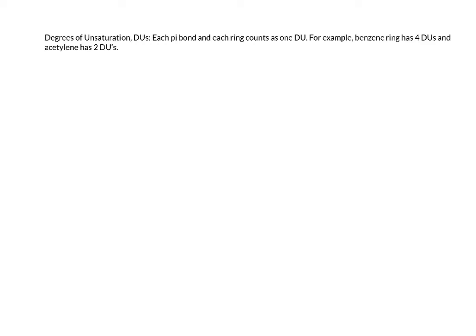Let's talk about degrees of unsaturation in organic compounds by comparing structures of alkanes, alkenes, and cyclic compounds. Let's begin with pentane. Pentane is a saturated compound that can be fit into the generic alkane formula of CnH2n plus 2. Therefore, since we have 5 carbon atoms, C5, we have 2 times 5 plus 2, 12 hydrogen atoms.